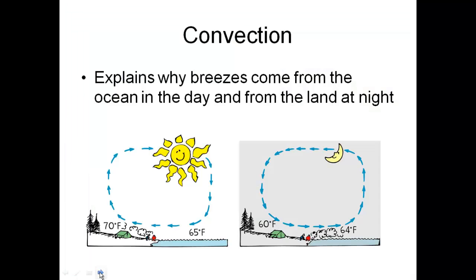You can also explain why you have a sea breeze. During the day, the water is cooler than the land, and so the air over land will heat up, and then it will rise until it goes high in the atmosphere, where it cools off, condenses, and falls down, and it will just continue to do this cycle. And then the opposite is going to occur. At night, the land will lose that energy, and so it will start condensing the air over the land, and it will be going out over the water and expanding and rising, and it forms these convection currents. Again, you've seen all of these.